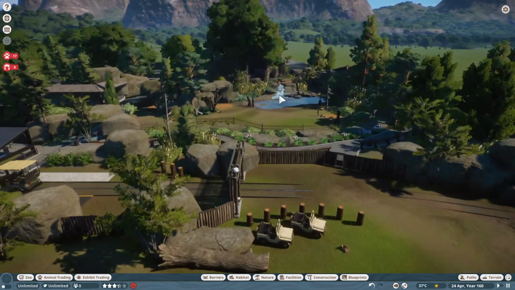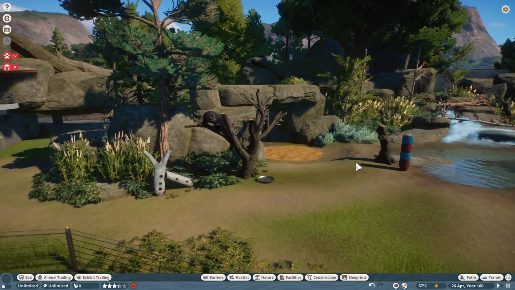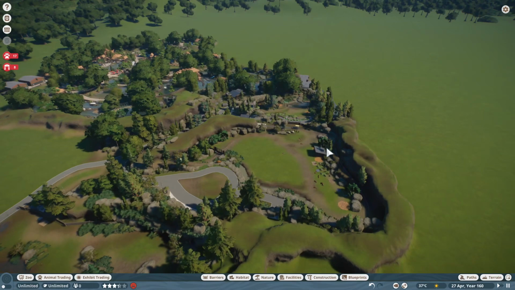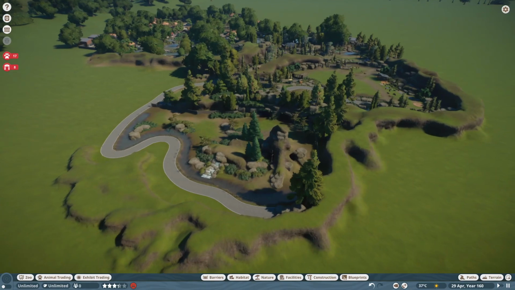But, you know, we're just having fun. It's like you guys said, we're just taking our time. I have no clue what we're going to do when this zoo is done. What do we go on to next? That's the fun part about all this. What kind of mischief are we going to get into after that?